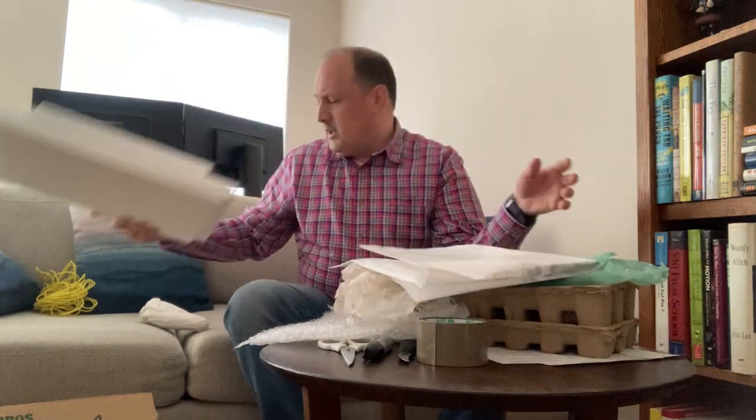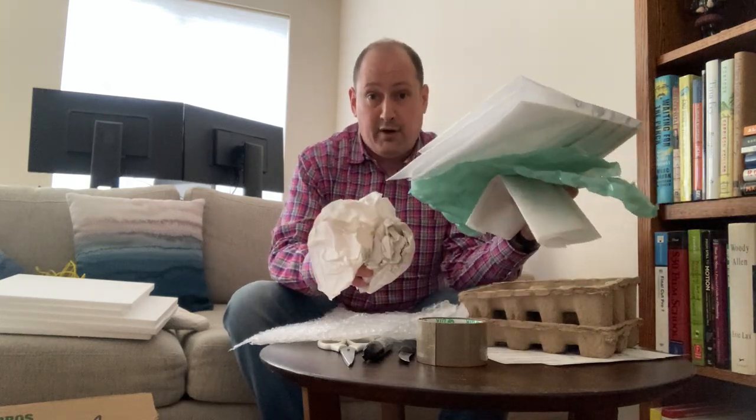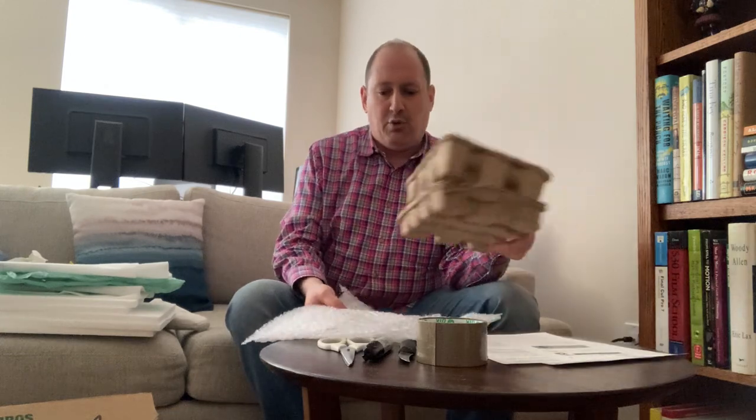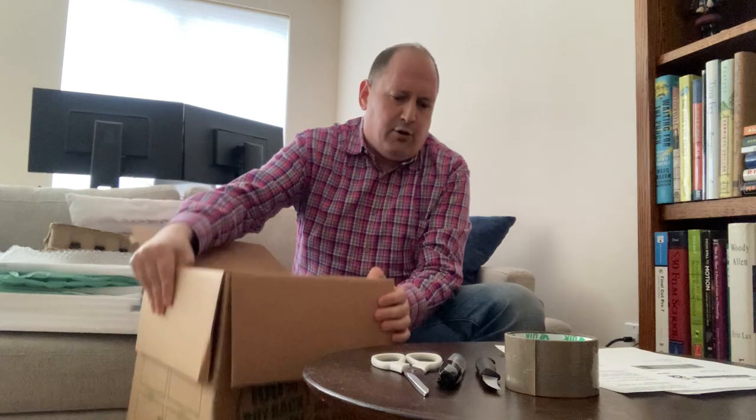So we're gonna do this fairly quickly, but we're gonna also do it very carefully, because again, this is valuable equipment and we wanna make sure that nothing is damaged on the way to Optimum. So first thing you do, take your box. This is a pretty standard U-Haul box.